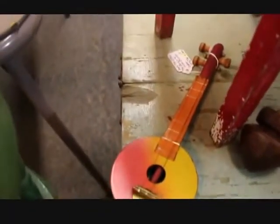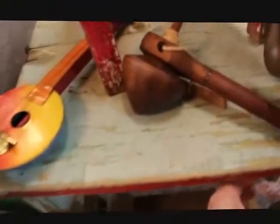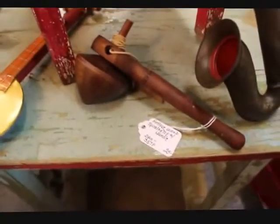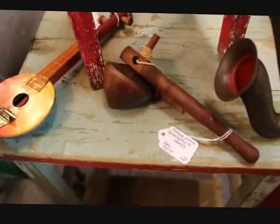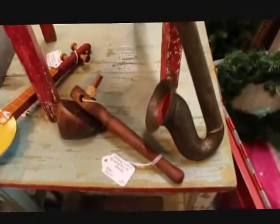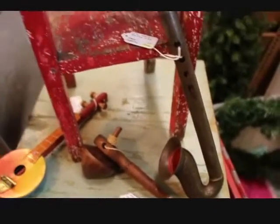There's a little tin litho banjo priced at $15. Here is an early top that has a handle, which makes it a little more unusual than just the top itself — all wood and priced at $25. And then I have a tin saxophone, 12 inches long, priced at $15.